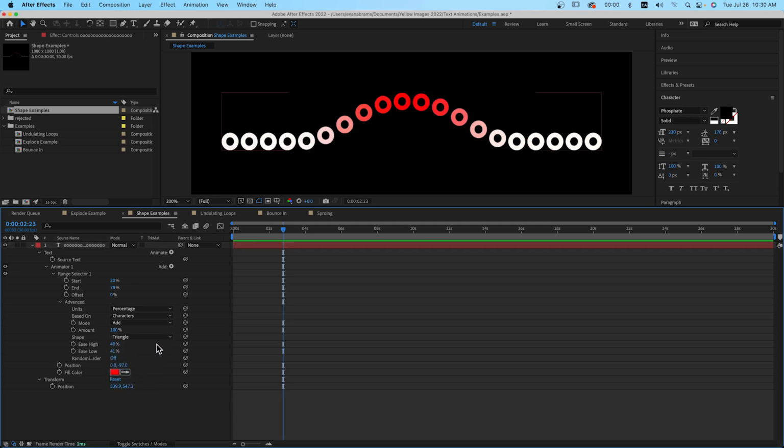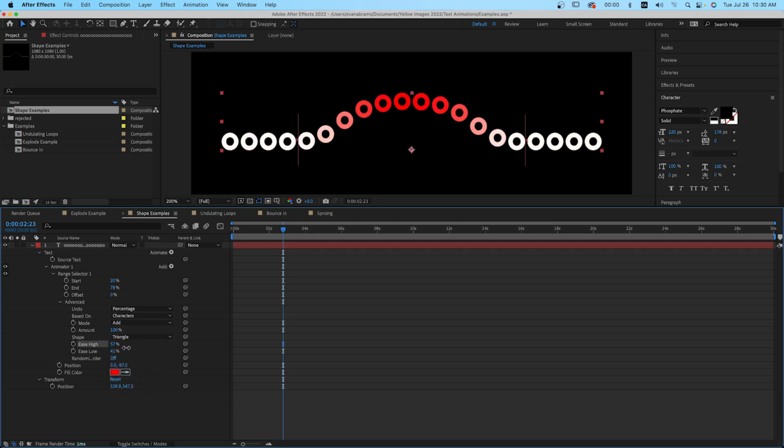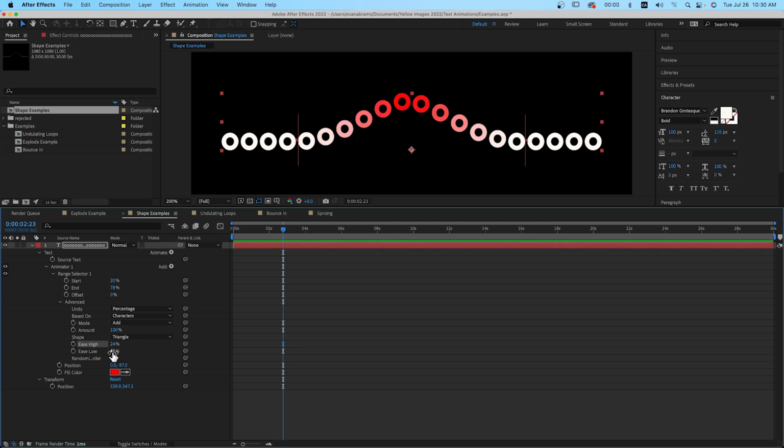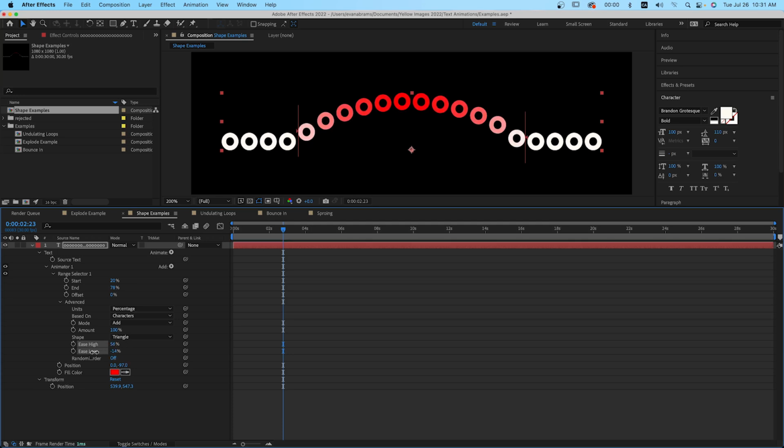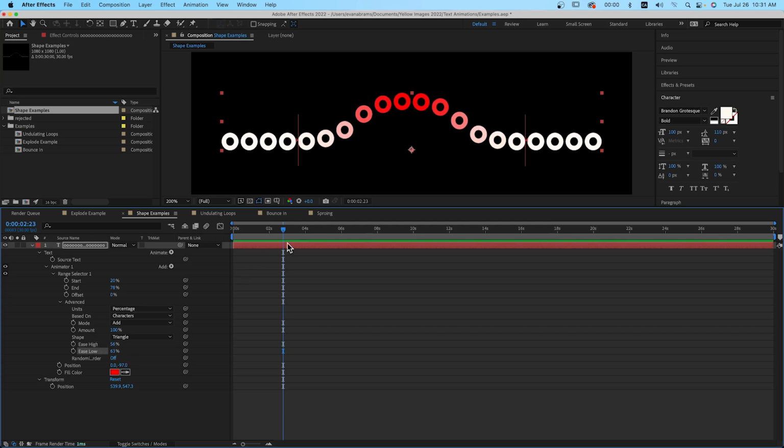Notice how the high point and low point aren't the start or end of the range. They are the highest and lowest percentage of the change being applied. Represented here as things being literally higher or lower because we're using a positional change. And with all that in mind, what would happen if we were to change the mode now from add to subtract?